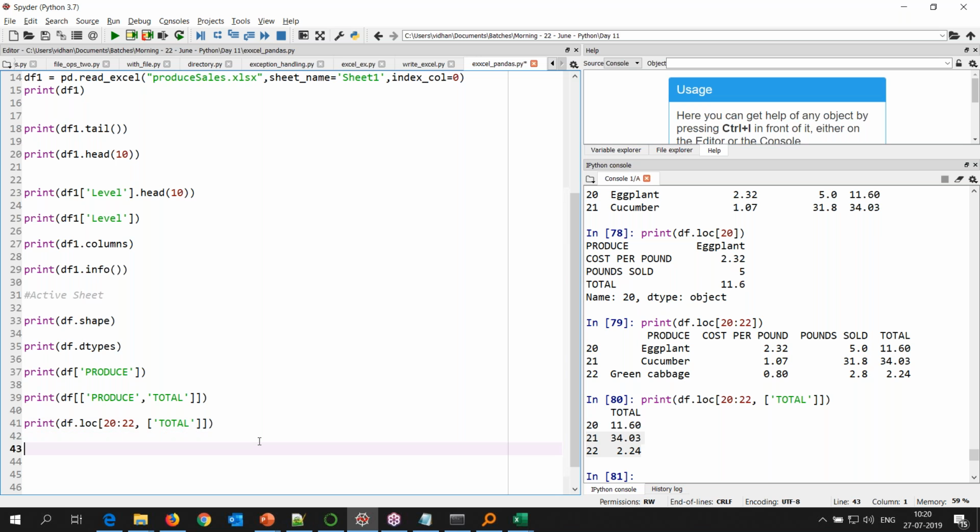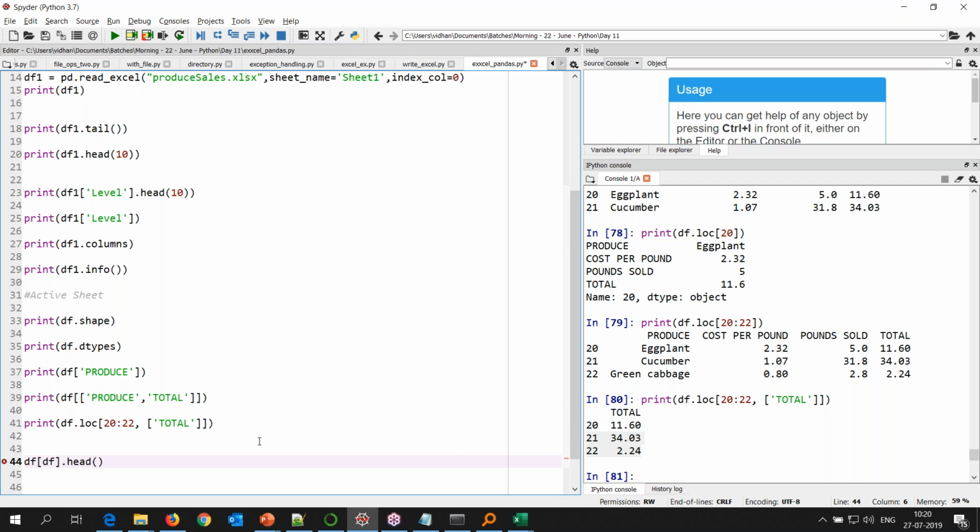Okay, one more thing. Let's see how to filter the data. Let's say that I want to filter particular data. I'll have to access the data frame, then from the head I want to filter. Now df, the value that I have to pass, which I want to filter.